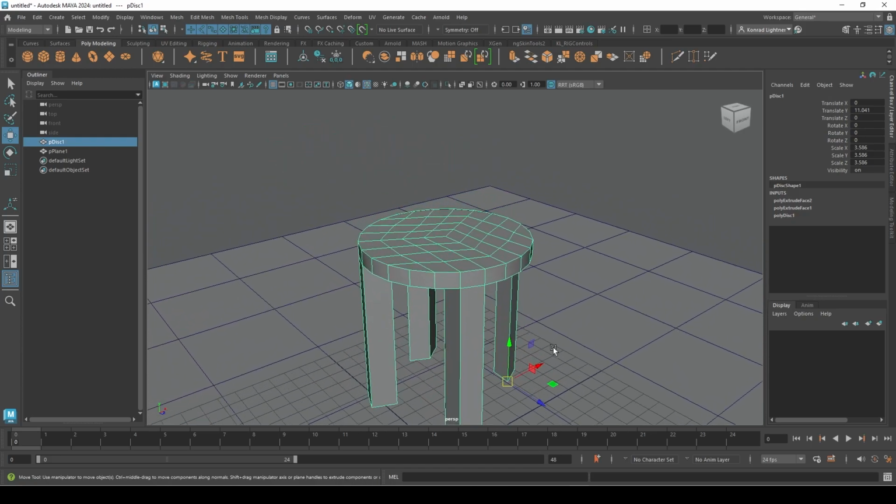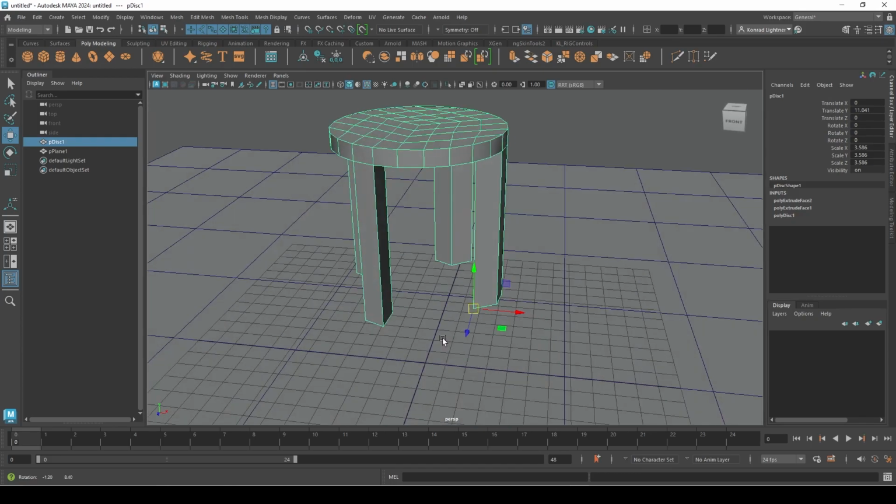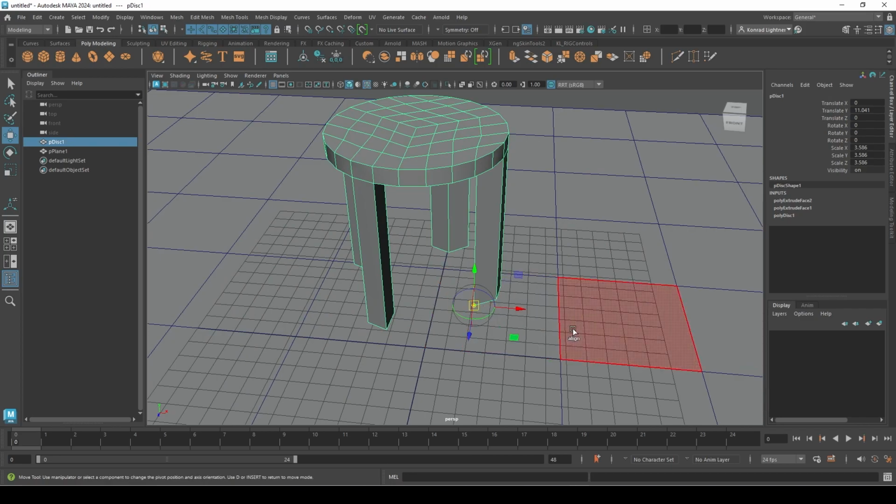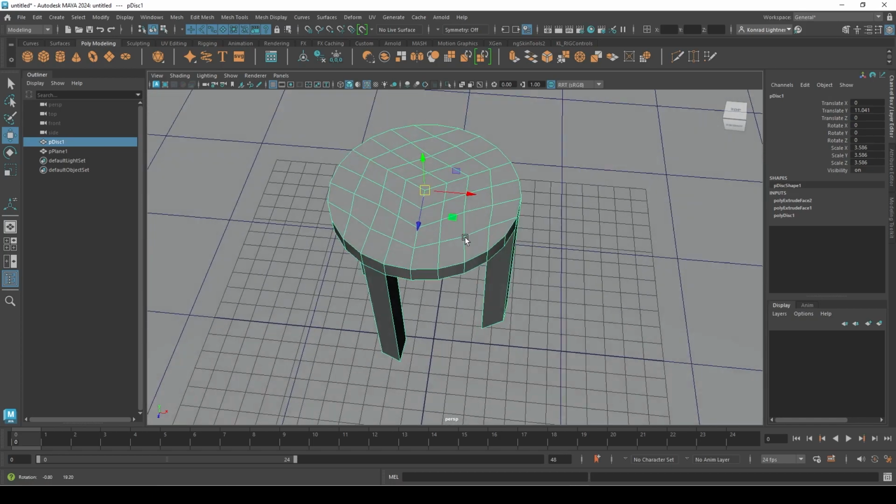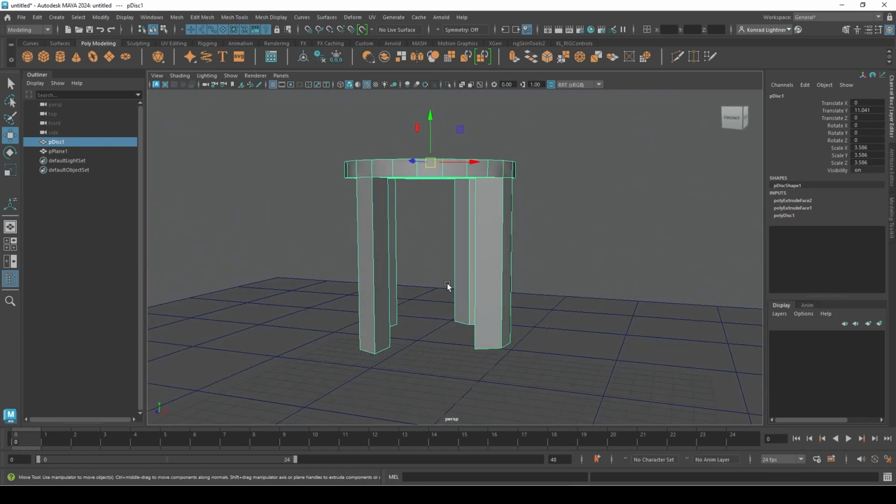But what if you want it to be exactly in the center? So I'm going to hit D, V, and snap it to the center vertex, because I know that's perfectly in the center. And then I am going to click that Y. So it turned yellow. I can do the same thing for any of these. Yellow means I only want to move in Y, either my pivot point or this object.